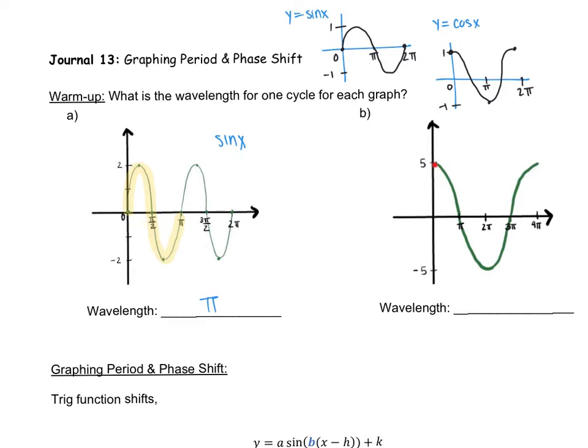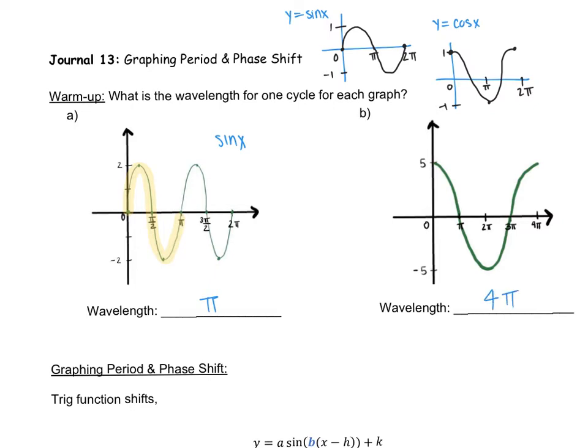Now for this one here, it definitely looks like a cosine graph. But if I look at the x-axis, I start to notice something. This one has an amplitude of 5. It goes from 0 to 5 up and 0 to 5 down. And what I notice is it starts at 0, and one full cycle, or to make this U shape, takes about 4 pi of a length. So this whole wavelength takes about 4 pi.